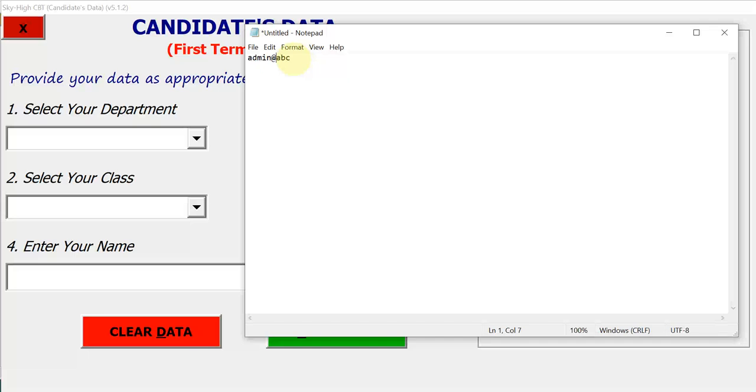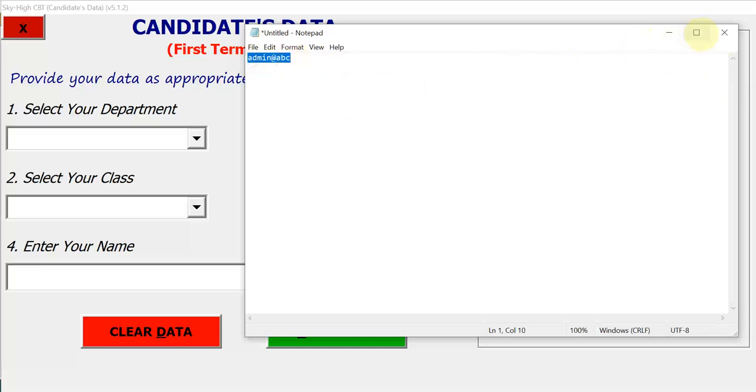Otherwise, maybe your hat key has moved somewhere else. You can return it by pressing window spacebar, because the hat key also moves from one place to another on the keyboard. You can toggle it from one place to another by pressing window spacebar, and then take it back to its normal location, which is the number 2. That's shift spacebar. So everything is working perfectly. Admin at ABC, this is what I need to type. If my keys are not working, the admin page will not activate, which is why I'm testing it here.